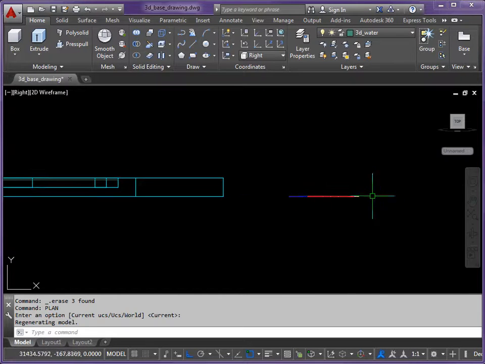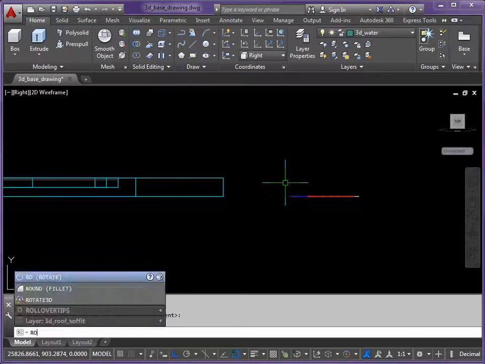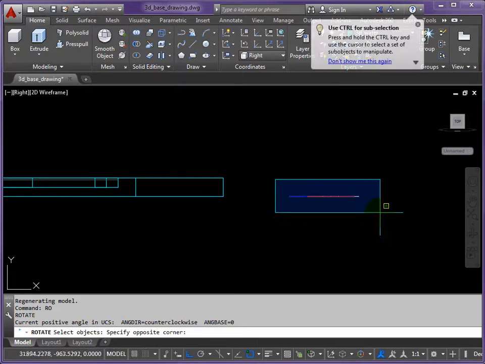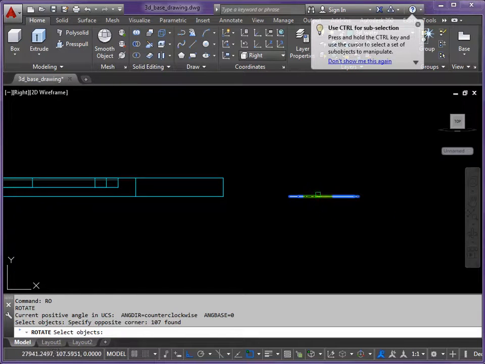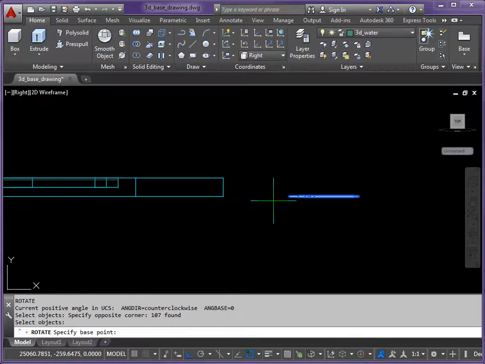Okay, so this is the 2D information. If we rotate it in this view, it basically will peel it off the deck. So it's rotate, so it's RO, return, grab all that 2D information and return. Pick a point somewhere on it, it doesn't matter where. I'm just going to go for the very bottom here.